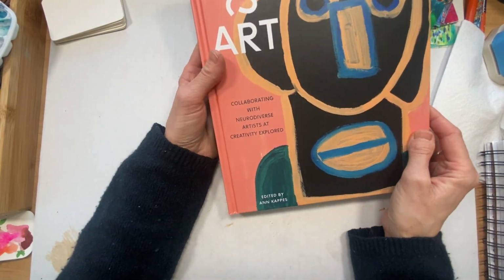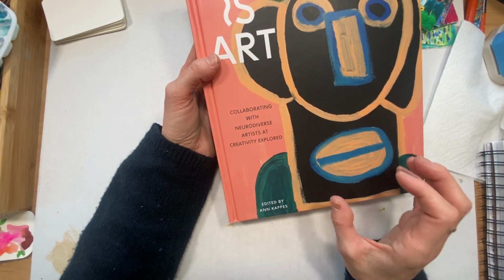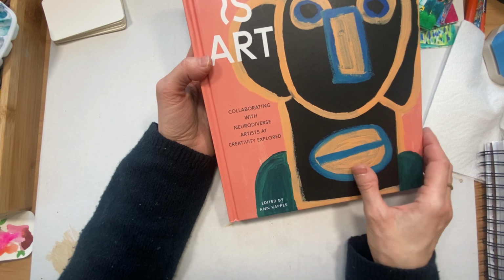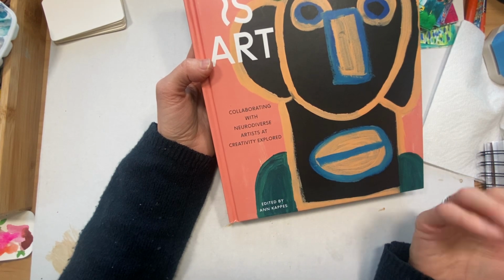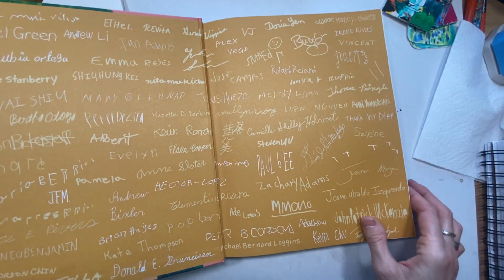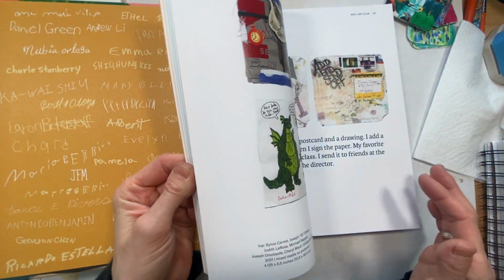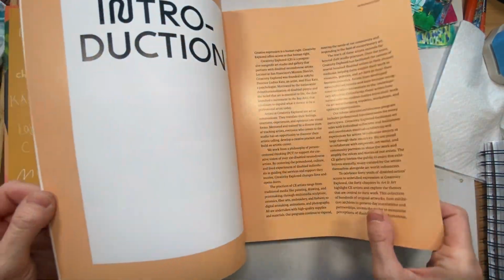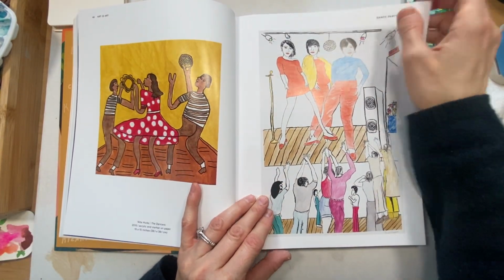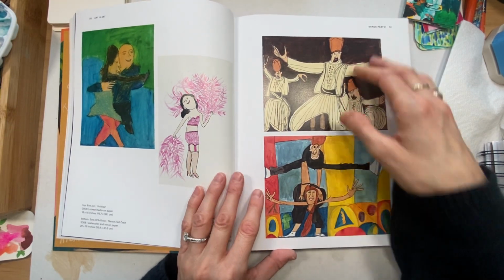I really liked this because it was a feature book when I walked in the store, and I was taken with the interest in the cover. Very simple yet interesting. It's collaborating with neurodiverse artists at Creativity Explored. This celebrates artists with neurodiversity or disabilities, and I really loved flipping through this book for inspiration. It's so important that all of us have an outlet, have creativity in our lives.